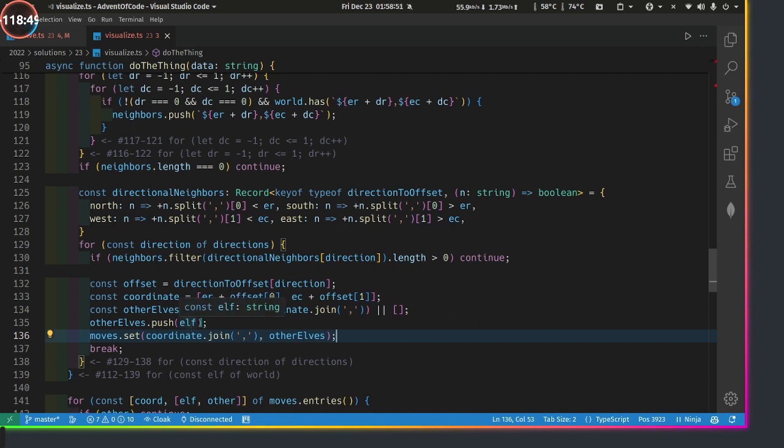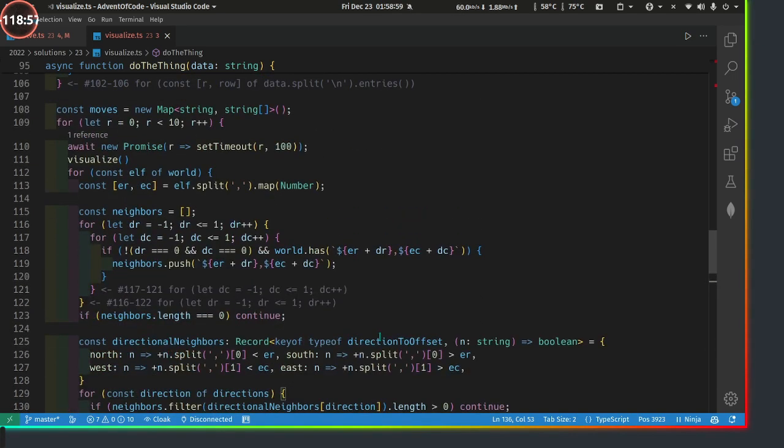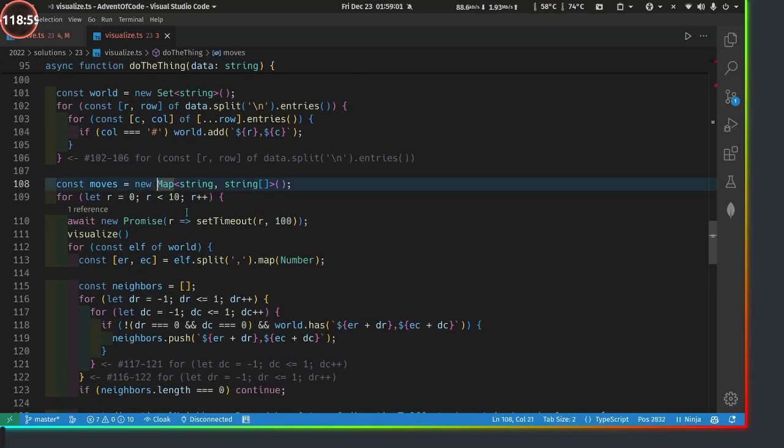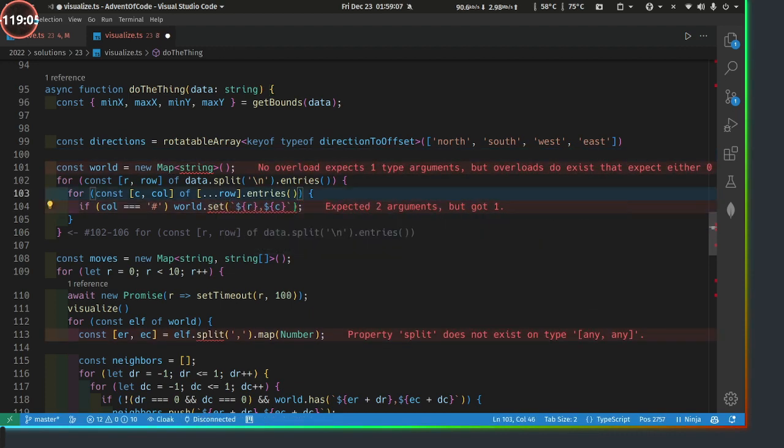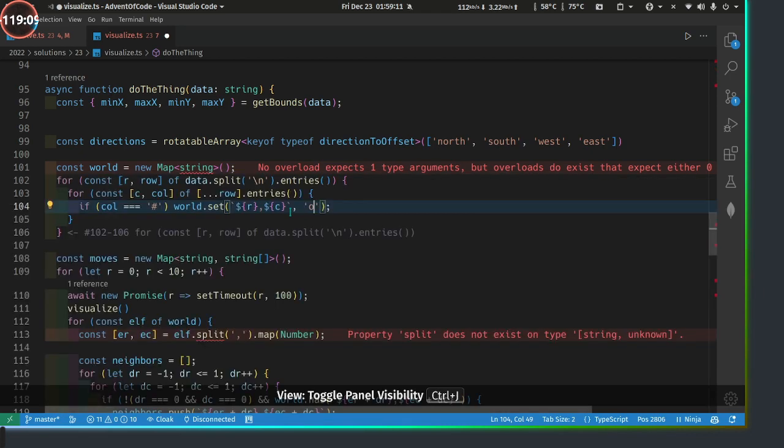So my world is currently just where elves are, and now it needs to be what elf states are. So yeah, I can easily switch that from a set to a map. And there we go. TypeScript going to save the day. Which O did I use?